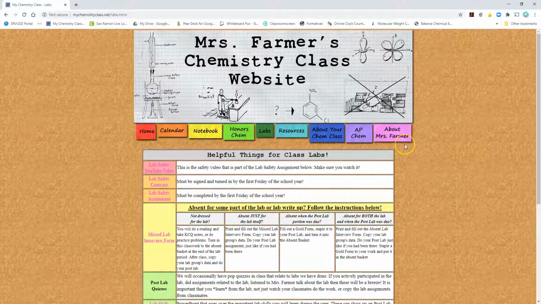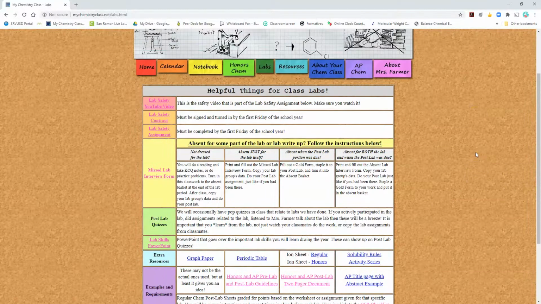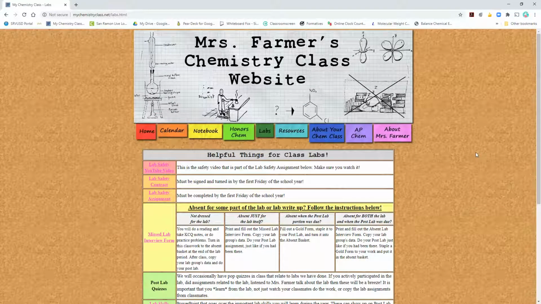The labs tab, I know it's not ideal that we won't be able to do physical labs right now with remote learning. I'm still crossing my fingers that we'll be able to come back to school physically at some point and do some actual labs. But this does go over some lab safety. It explains how we would do things if we were in class doing labs. We will still do simulations, or I may take pictures of the lab and give you the data and you can look at the pictures, or maybe I find a video for you to watch. So we'll do as much as we can remote, and we'll just make the best of it until hopefully we'll get to come back and do some real labs.